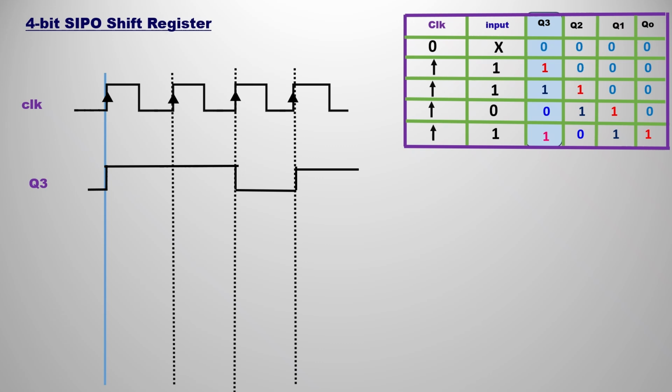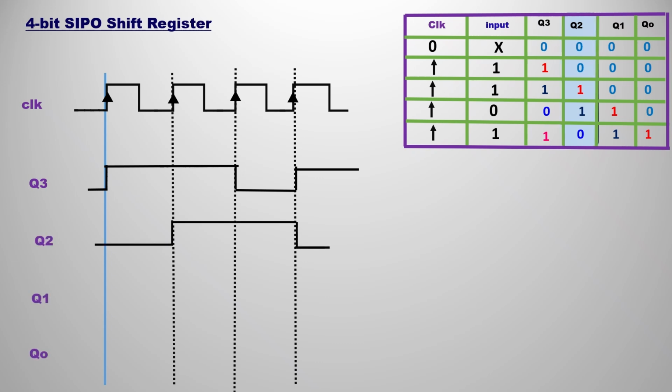Now we are going to draw the timing diagram analysis for the SIPO. If you observe the truth table, we have the Q3 column, and generally we draw the clock first, because every time we start with the clock itself. If you observe Q3, that is 0, 1, 1, 0, 1. You are not going to take the first 0 because that is when the clock is 0, so don't consider that. So the sequence is 1, 1, 0, 1. So you have 2 high levels, 1 low level, 1 high level. According to that I formulated the Q3 timing diagram.